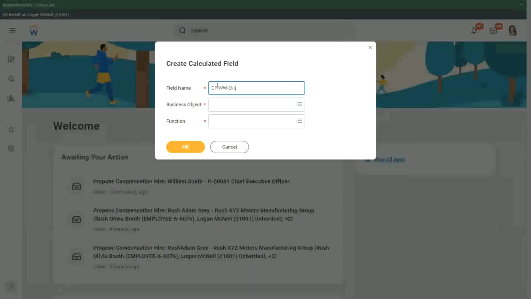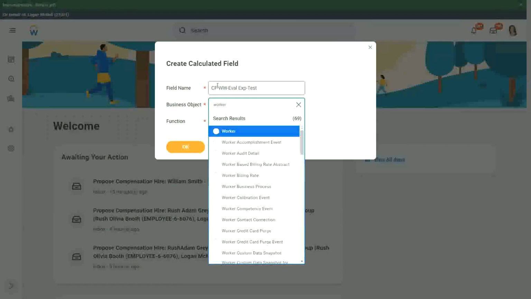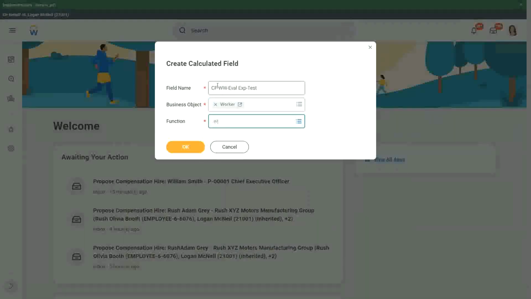Let's say eval. Let me create one just for testing. Okay, so worker, and eval expression.